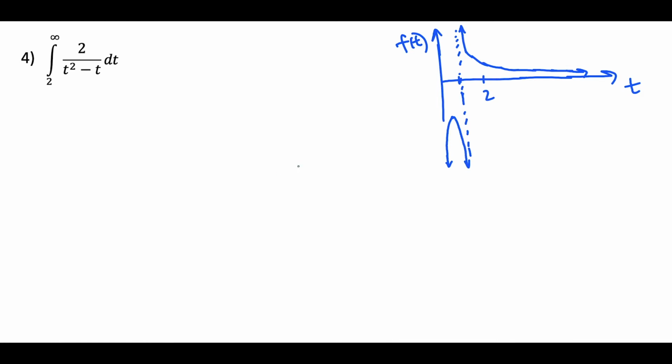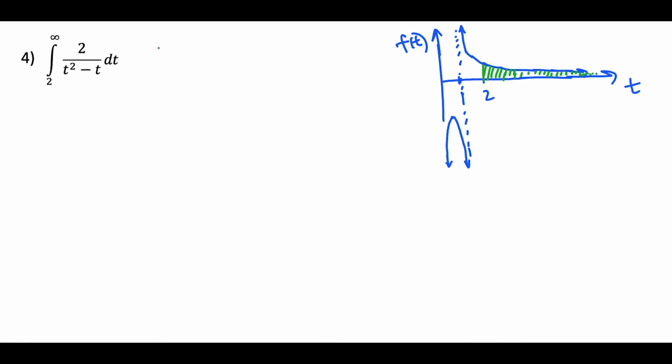So for this next question here, let's look at a sketch of this curve, and we'll call this f of t. And we only care about what's going on the positive side of the t-axis. So we're starting here at 2, and we want to see, does this area converge, the area going from 2 to infinity? Because notice we also have not only a vertical asymptote at t equals 1, we have a vertical asymptote at t equals 0, but the t-axis itself is also an asymptote. It's our horizontal asymptote. So we want to know, does this area converge? Does the curve decrease fast enough to contain this area?